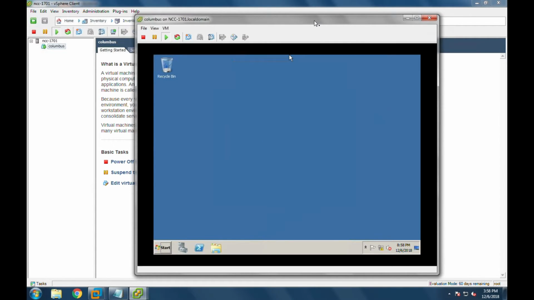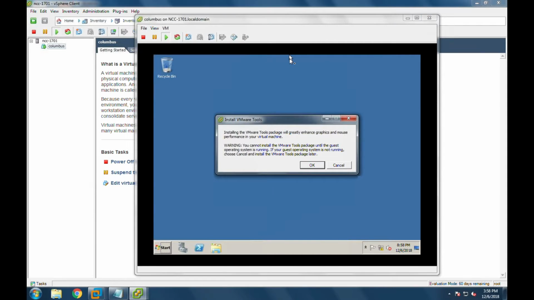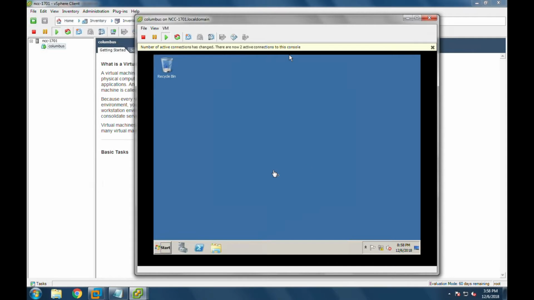All right, so now the OS is installed, we want to install VMware Tools. Get our drivers for the mouse and video, network, all that good stuff. Just like if we were installing an OS on a bare metal machine, we'd want to do the same with this. So from the VM menu, Guest, Install/Upgrade VMware Tools. Click it. Yes, we know that's what it's going to do. It's going to install drivers. Click OK.